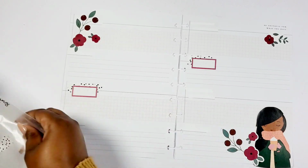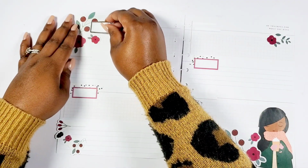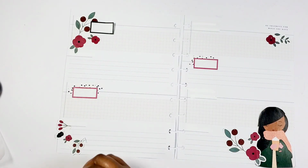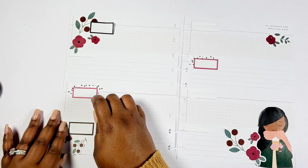And I'm going to use these boxes, like I said, for my dates. And I thought that was cute. And then I'm going to take this black one and put it at the top. So what I pulled, because I only had 2 cranberry boxes, I thought to put 2 of them, one on each side of the spread.